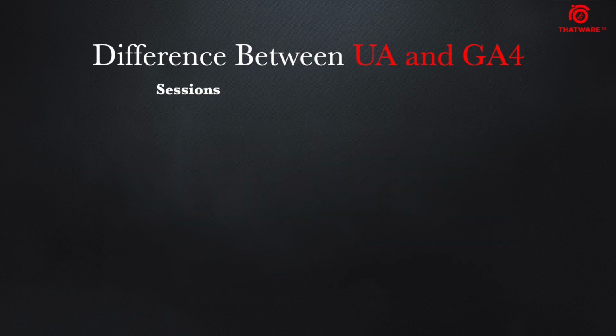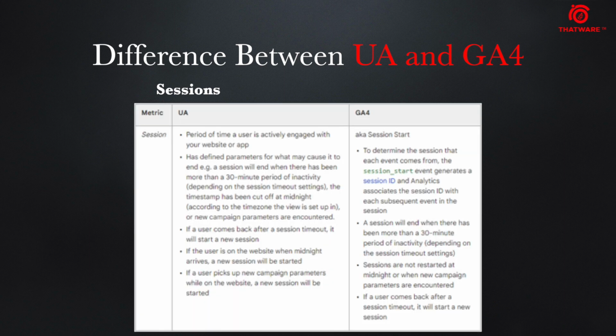Then we have the session. So once again, for the Universal Analytics, a default session is like if a person interacts with a given website in a default duration of 30 minutes, it is considered as one session. But in GA4, the entire session is recorded in a session start or a session ID, which means that every single user will be allocated one session ID. And this is very important because you can literally control any specific audience with the help of their session ID, which was previously not possible with the help of the Universal Analytics.